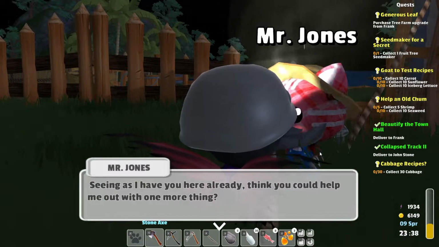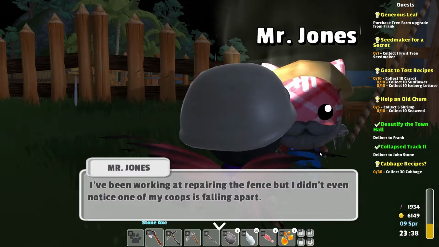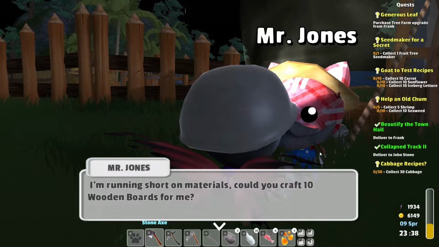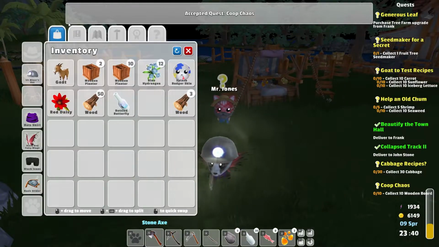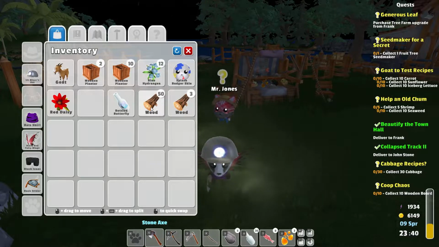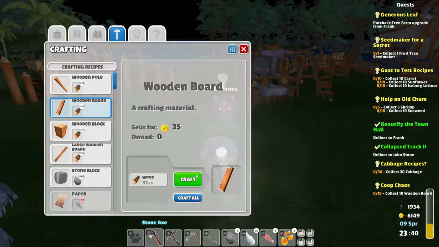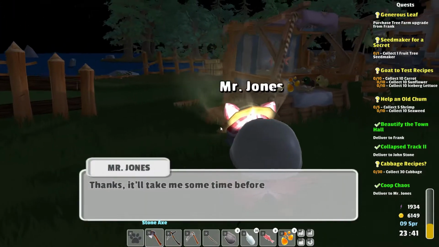Seeing as I have you here already, think you could help me out with one more thing. I've been working at repairing the fence, but I didn't even notice one of my coops is falling apart. I'm running short on materials. Could you craft 10 wooden boards for me? Yes. I should actually be able to do... No, I can only... yes, I can actually. We have 50 wood, that's 10 wooden boards. And as long as I stay in this menu, it is paused, so we should be able to do this. There we go, and then just hand it in right away.